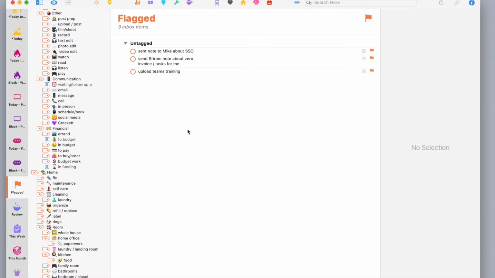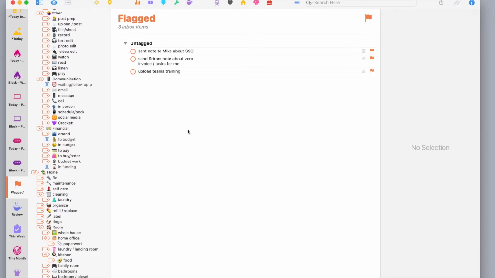Generally speaking, I try to have no flagged items at the end of the day. A flagged item to me means it's something that I need to keep on my radar and in my face, something I want to make sure I don't lose track of because it needs to get done right away. Or another use case I have is a way to create a perspective on the fly, which is also for a particular use case in that moment. So I'll cover those items.